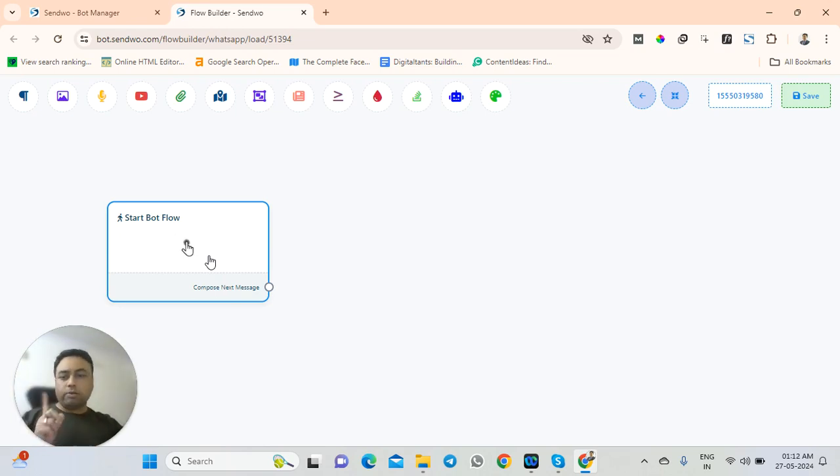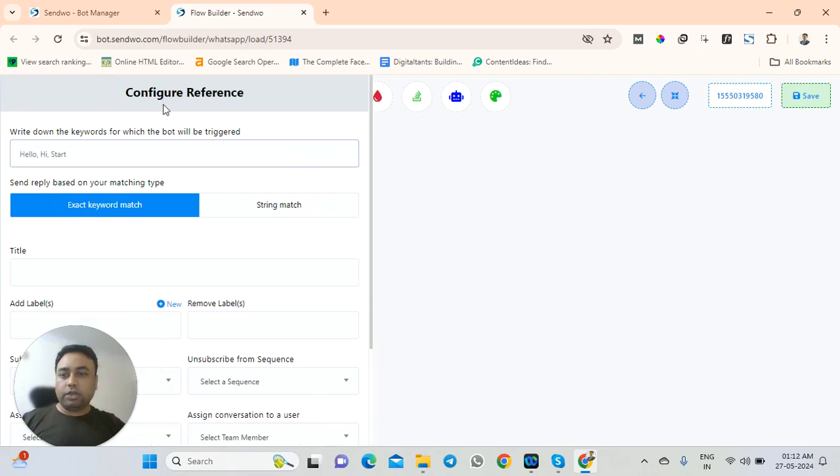And one more point to add. Let's say you are already running an ad on Facebook or Instagram, and you want to set up a chatbot behind that particular ad campaign. So you set a very specific message that will go to the inbox of this particular API enabled number. That is what we are going to set over here.